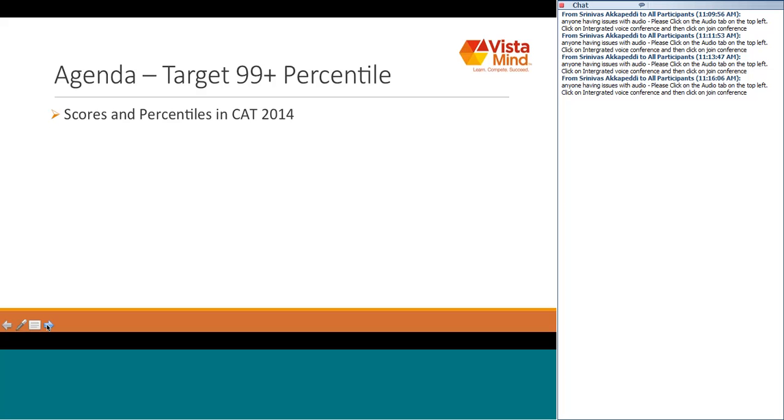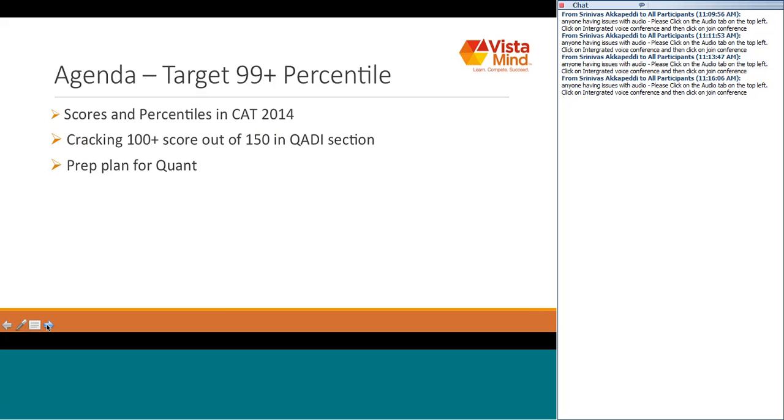To get this agenda right, I'm going to talk very quickly about the scores required to get those kinds of percentiles. I'm going to start off with the CAT 2014 paper and give you an overview of that. Then we talk about how to crack this 100 plus score out of the 150 marks available in the quant section. I'm not going to touch upon data interpretation today. We'll speak about the preparation plan for CAT for the next 100 days, maybe 120 days.